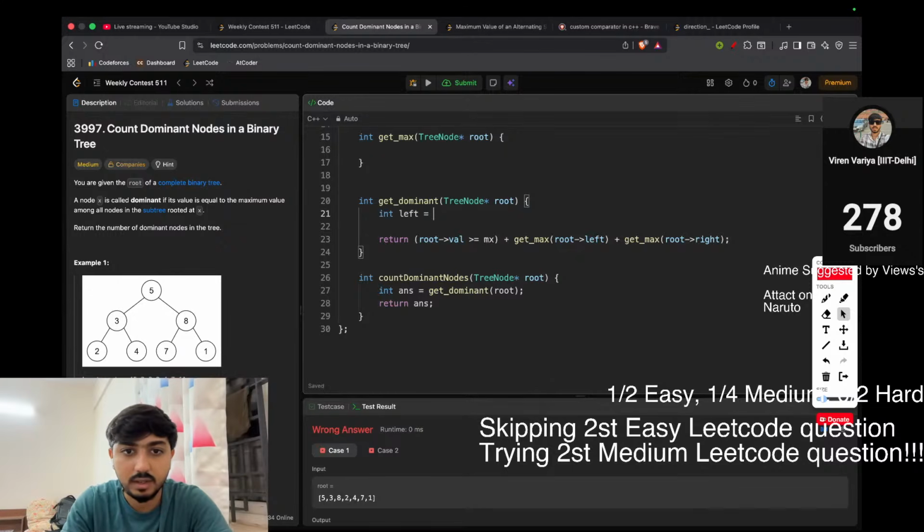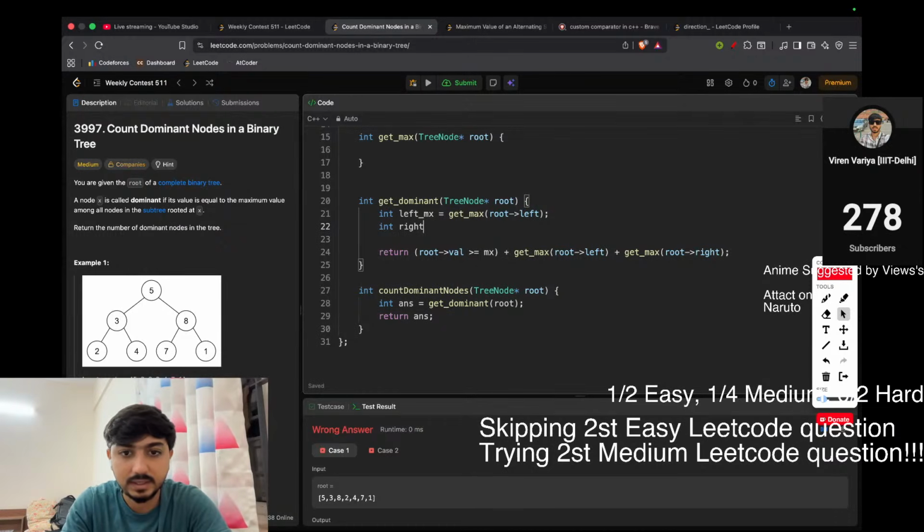Left max, that is get max. I will call get max and I will pass root left. Right max. Now this is quite cleaner code, right?